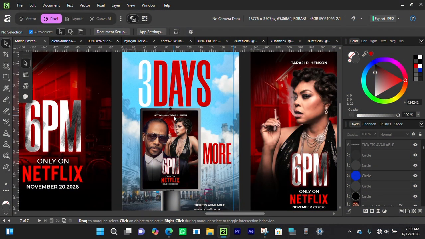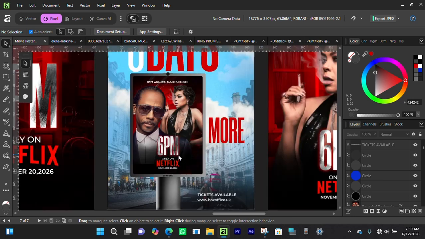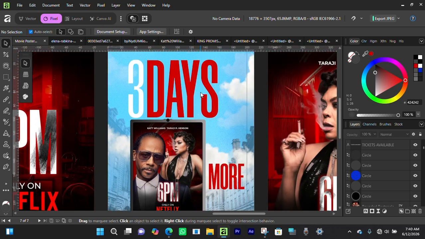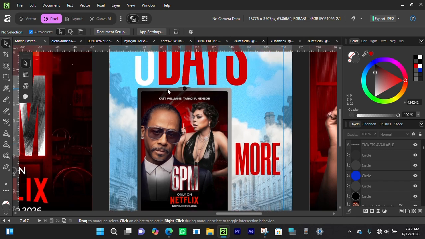This artwork here gives more of a mock-up vibe, but it's not a mock-up. I had to create this from scratch. I'll explain one or two things to you, how I created the screen, making it look as if I downloaded this mockup, but it's not a mockup. This concept is to create a countdown design so you can see 3 days more. With the screen you are seeing here, I created everything using shapes and shadows. Very simple. Yes, you might doubt it, but let me show you.